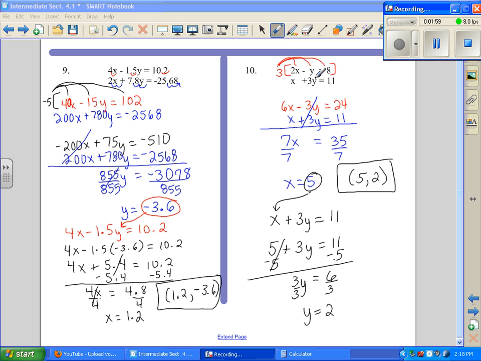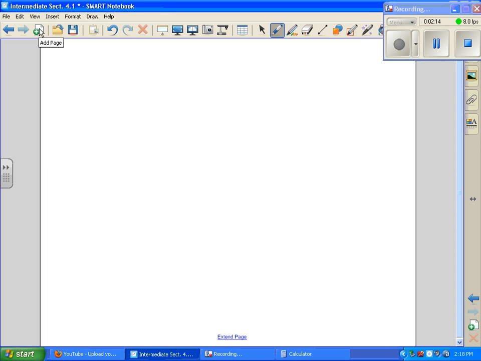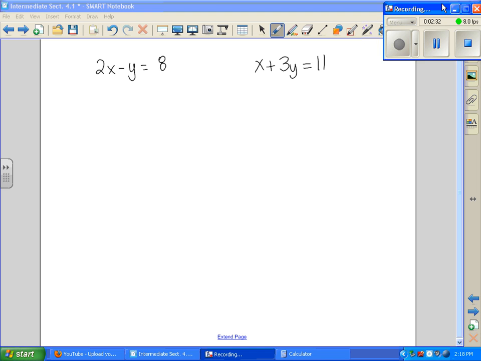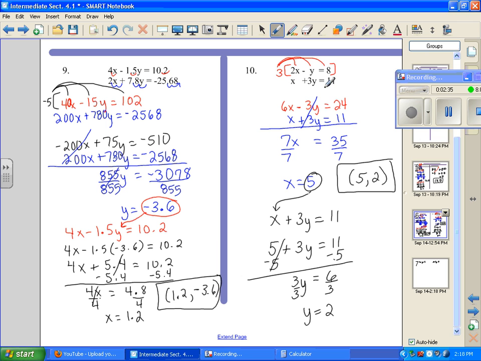So what we're going to do on this next page, I'm going to write this equation down, and then I'm going to plug the values in and check my answer. So I'm just going to show you one example how to check your answer, and you can use the same process and procedure for every single one of the problems that we worked previously. So I'm going to take, and let's make sure I write the problem down. Our last one was 2x minus y equals 8, and then our equation number 2 was x plus 3y equals 11.